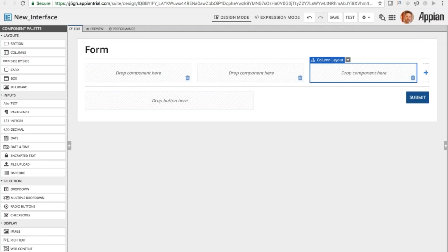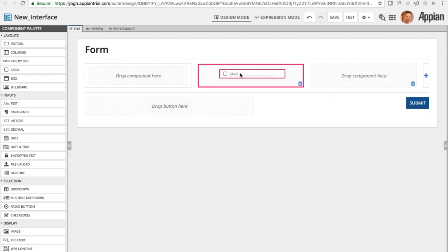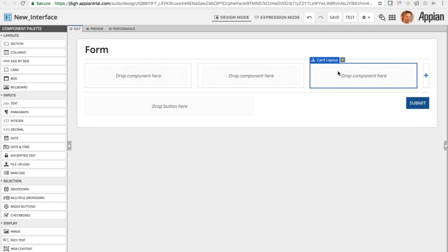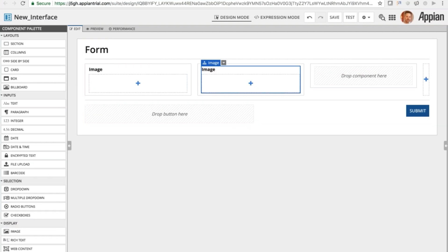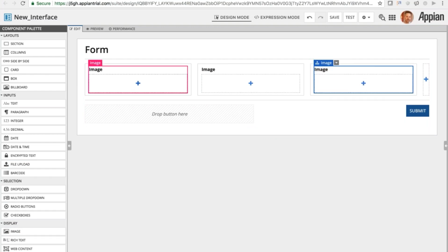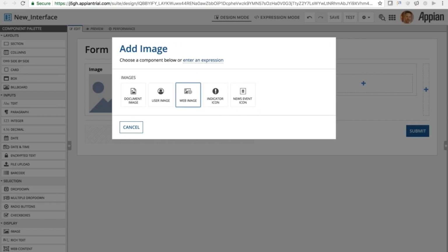Now let's go ahead and drag and drop, say, some of those card layouts that I had before. So I have a card layout, card layout, card layout, just like this. Inside the card layout, let's say I want to insert some images. So let's go ahead and say for this image, I want to have an image control. And again, an image control and an image control, just like that. Now, as you can see in this image control, I have an indication that says I need to define what image I want. So let's say I want to have a document image inside of here. And it's going to give me a nice placeholder for that document image inside each one of those locations.